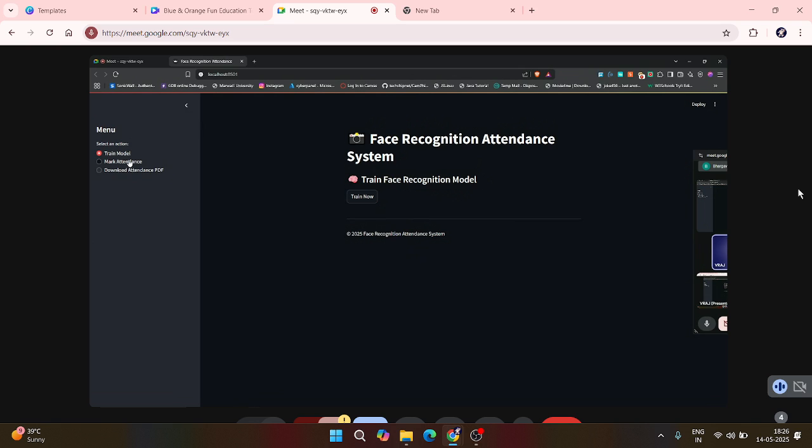Due to our limitations on deployment over the cloud, we can't take live photos of our students from this website, so we have not added that. But if new students come to college, then all the data set can be stored, and afterwards we can train from here. That will be connected to our main directory.